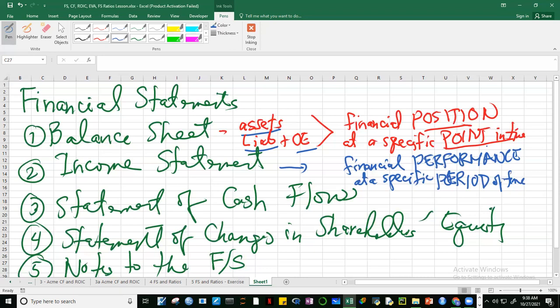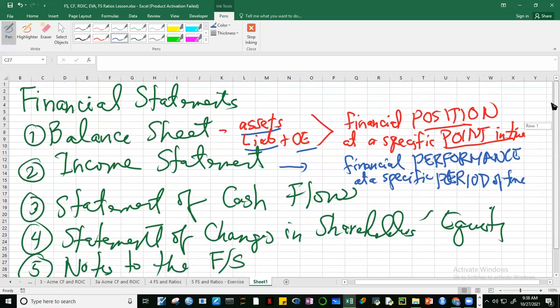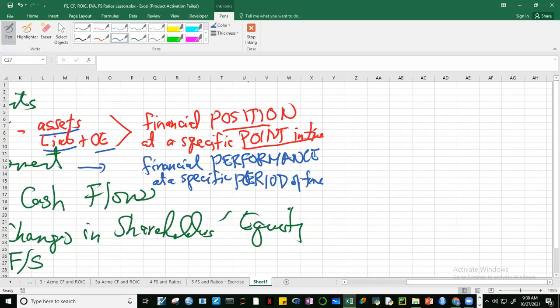Okay, so we won't go too much into the detail of this because you have had already subjects that generated the balance sheet and the income statement. By the way, how is the balance sheet arranged? Is there a way by which the balance sheet is arranged? Anyone, guys? What does GAAP dictate? The generally accepted accounting principle. How is the balance sheet arranged? According to letter L.